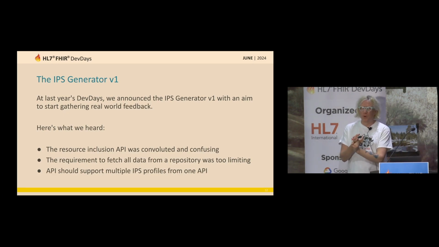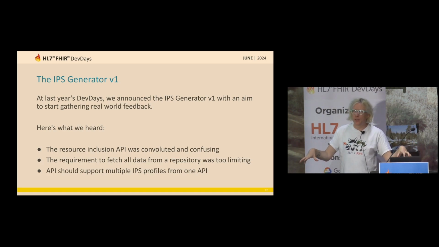Secondly, and I think more importantly, we got a bunch of feedback that it was limiting having to take all of the data from a single repository. People wanted to be able to source data from a set of repositories. They wanted to be able to call what we call the plain server. In other words, they wanted to talk to facades. They wanted to be able to pull data out of databases that were not FHIR databases. In other words, they didn't want to be bound to a single FHIR repository, and that's fair.